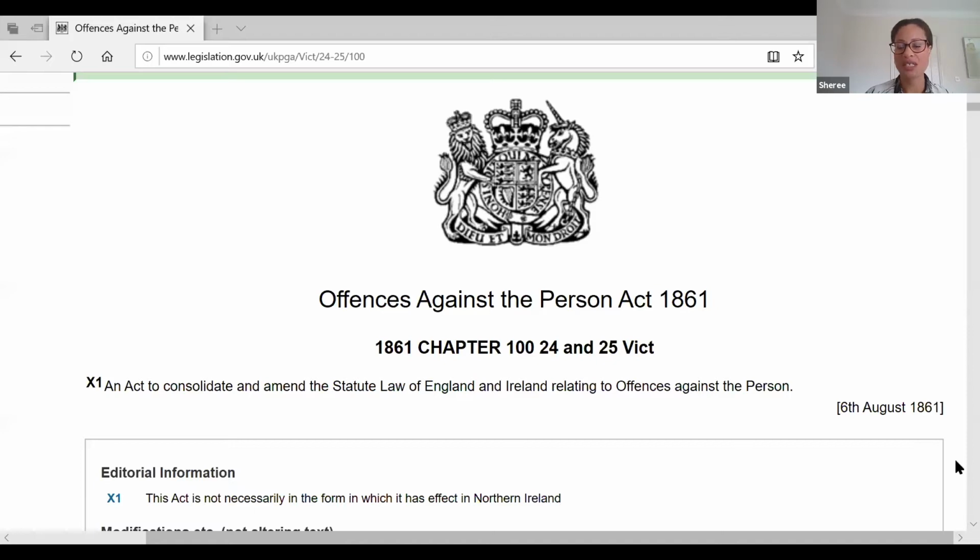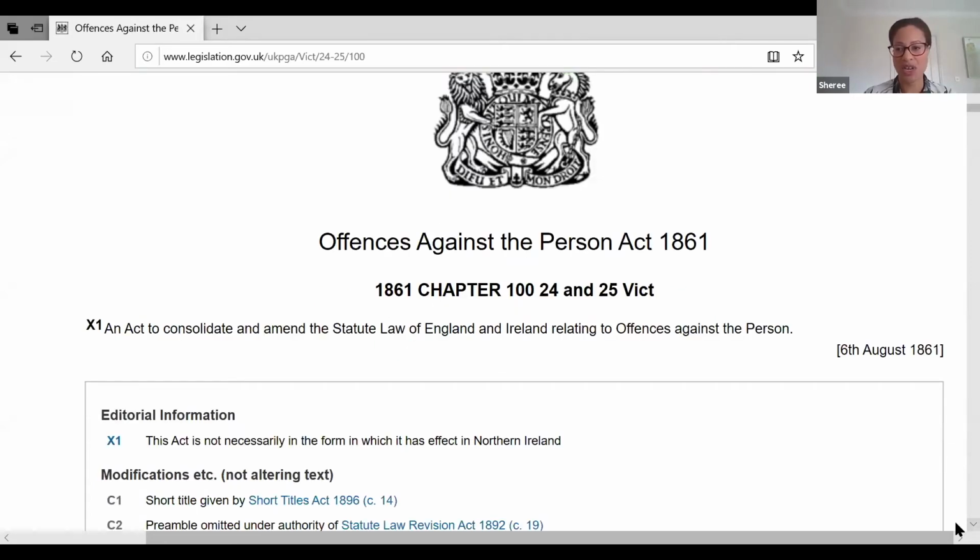So that's the reason why we've chosen to look at that specific statute, which is called the Offences Against the Person Act of 1861. So I'm just going to take you through the anatomy of this statute. This law is still the law that is used to deal with physical harm. And as we'll shortly see, it's been extended to include psychological harm, which wasn't included when the law was first created. So we can see as well the need for law to change and adapt.